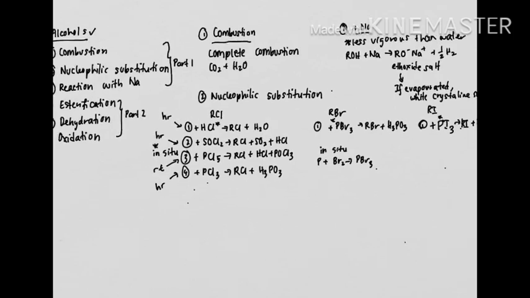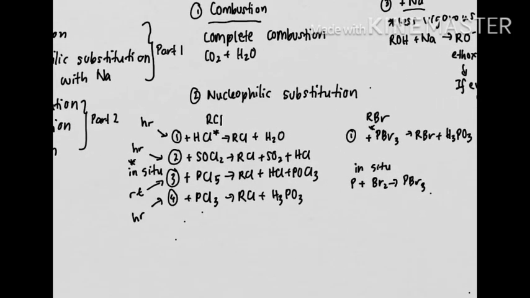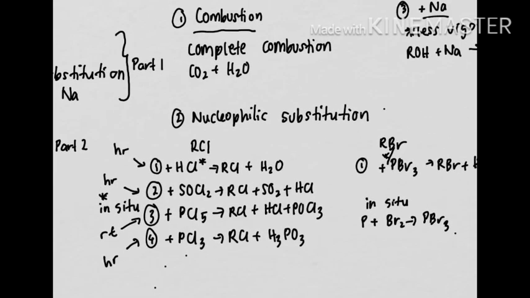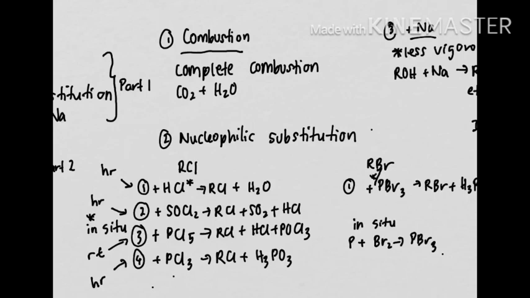The first reaction is going to be combustion. Now, for combustion, we will have complete combustion for alcohol. In a complete combustion, they are going to give you carbon dioxide and water. So this reaction must be done in the presence of oxygen, and it will give you carbon dioxide and water. Take note that there is no incomplete combustion for alcohol like what you have for hydrocarbons.